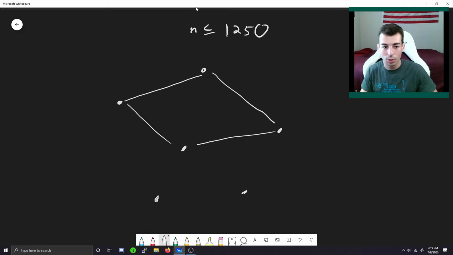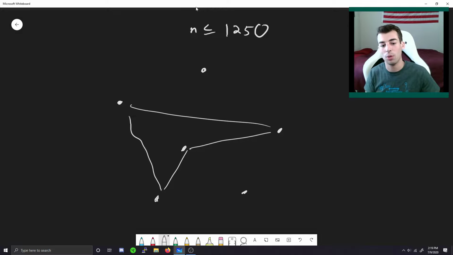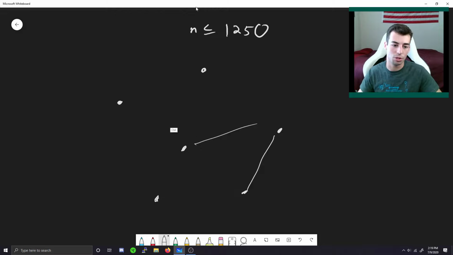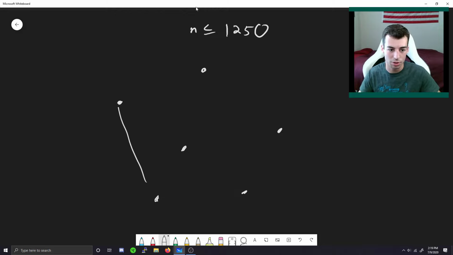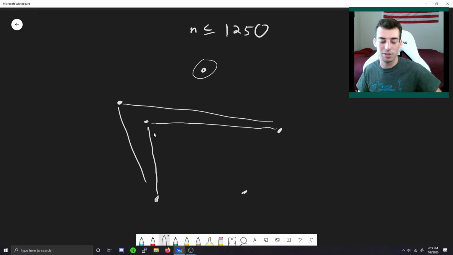So here's one quadrilateral. Maybe you have some other quadrilateral that looks like this. I think that one is probably the one with the smallest area that I can see from these points. It might be this rhombus-y thing here actually, but I don't know. It's close. This one I think is more interesting. So let's move this point over to make it win. There you go. Well, actually, you can probably do better with this point instead, but whatever.